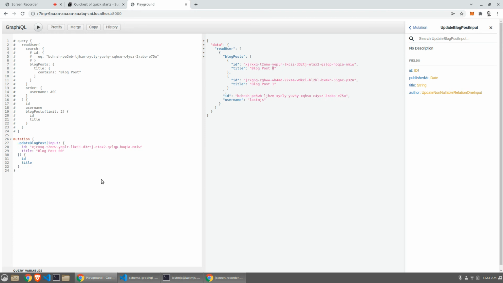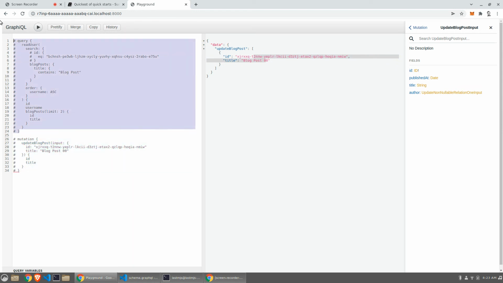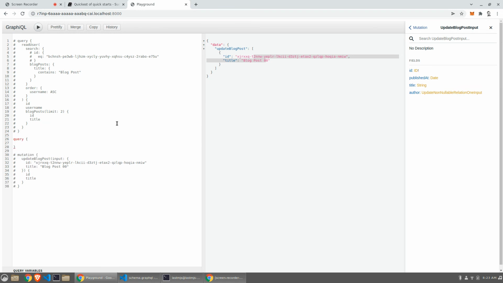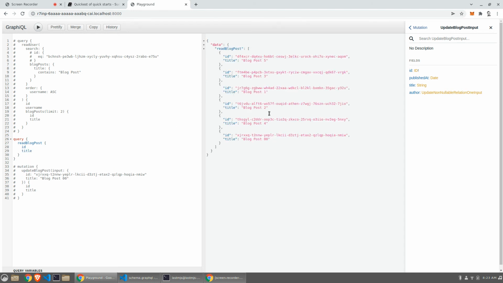Look here, see if that works. There we go, blog post 00. And then let's query this. Let's do a new read blog post query. And here we are. There's no more blog post 0. There's only blog post 00. So there you go. That's basically how update works.